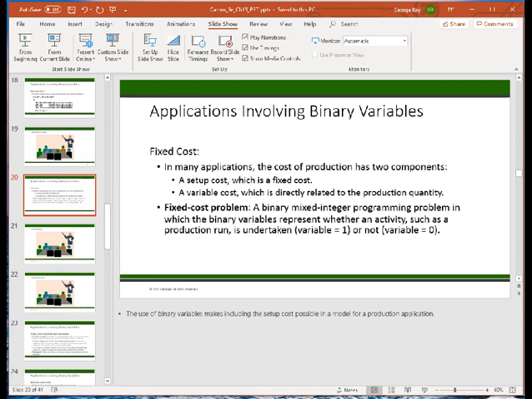So with part 2, we're going to continue on with our discussion of integer linear programming, and we're at the point now where we're looking at how binary variables can help us consider fixed costs in our optimization models. So a fixed cost problem uses binary variables to indicate if an action is taken and it has a fixed cost, then that fixed cost will be applied. If not, it won't. And so this is a perfect opportunity for using a binary variable. We set it to 1 if the action is undertaken, or if it's not, we set it to 0.